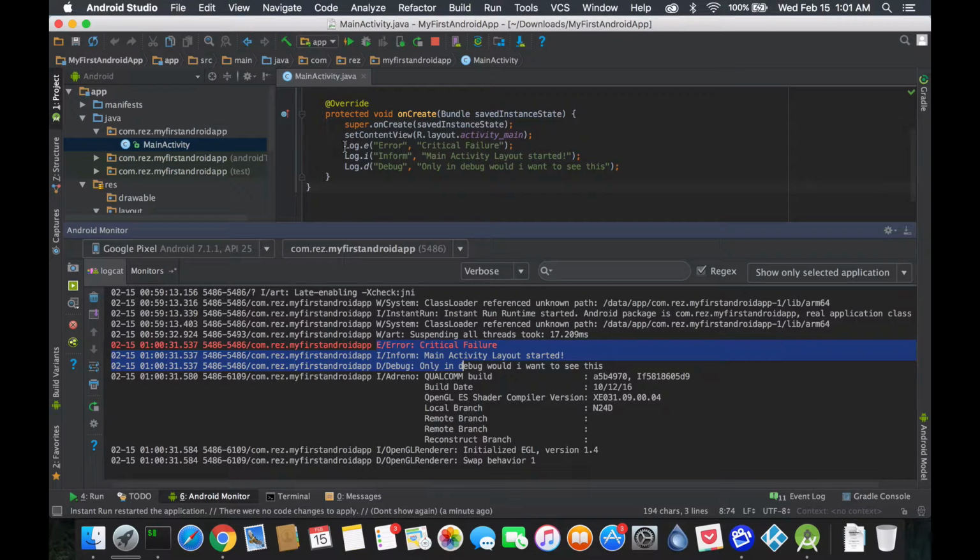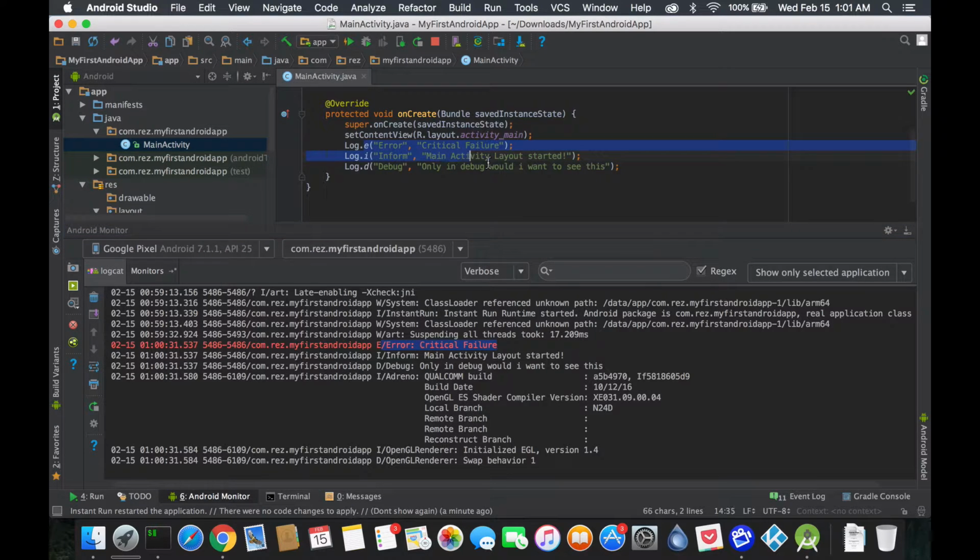Now we have three I posted here. One is the critical error. This is great because it'll post it inside the red, inside your LogCat. So obviously use this for critical errors, or you could also use it just to see where it is inside the LogCat if it gets ever messy. Obviously, there's always the search, so you don't really need to do that. So keep it to critical errors, but it's up to you guys. You guys are new. You're learning stuff. This doesn't really matter that much.